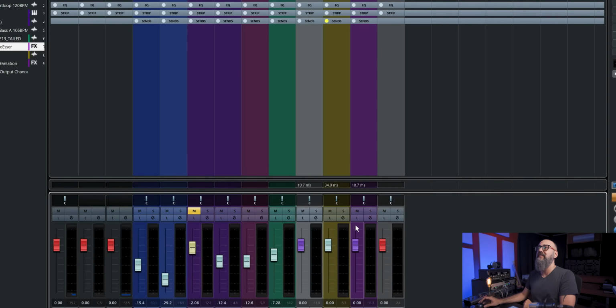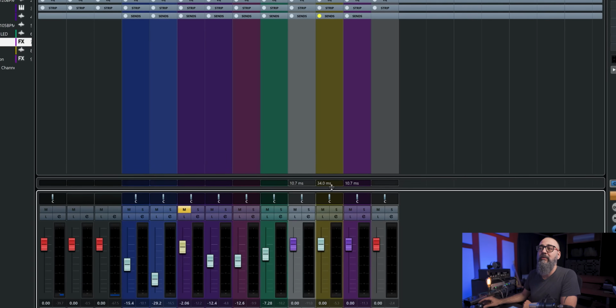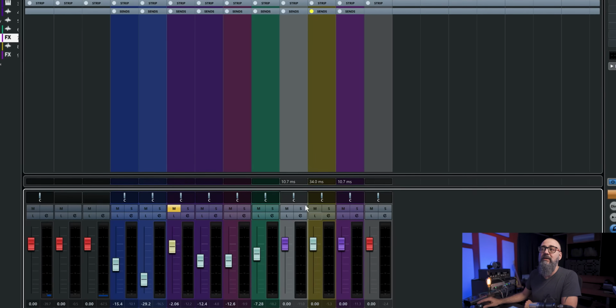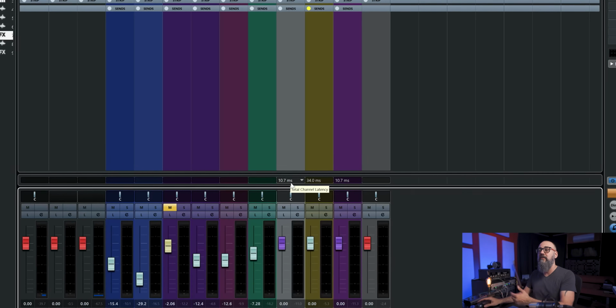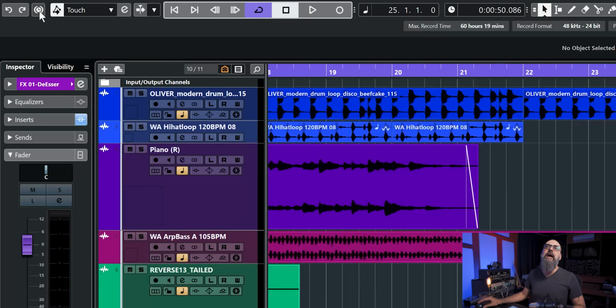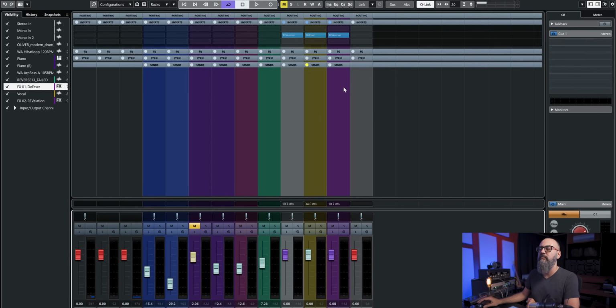And it was something like this. He had a de-esser on one channel, and that de-esser was generating 34 milliseconds of latency, plus a reference reverb is going to generate also some latency, 10 milliseconds on one channel. The second one also had a reverb on it that was generating some latency. So you add those up and you have a lot of latency. Even if you go back and activate constrain delay compensation, it is not going to help because of these plugins.